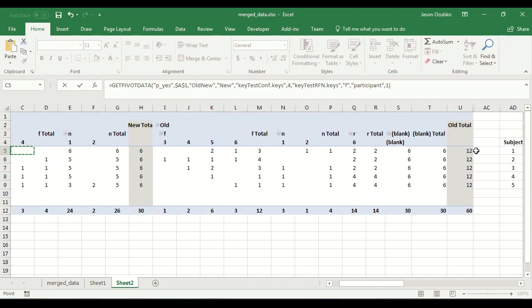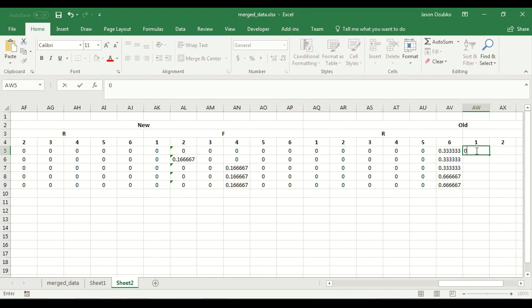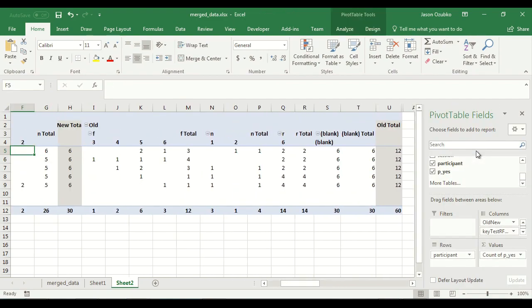I'm pretty sure the F responses, yeah, they start at 3. And that is I5. So 1 and 2 are 0. 3 is I5 divided by 6. Let's just double check that. So old items that were given a familiarity response and rated a 3, that's I5 here.